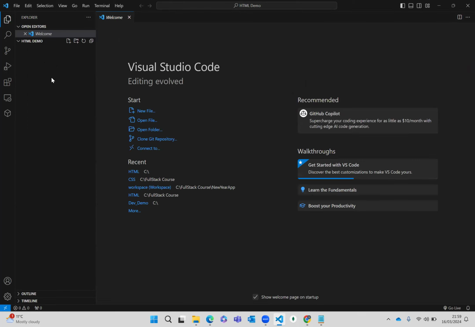Then I want to create an HTML file in this. The extension of an HTML file is .html. To create a file under this folder, just click on this plus. If you mouse over it, you can see the alternate text, the tooltip we call it, so you can understand by seeing that. I'll click on that, and it will allow you to create a file. I'm creating a file by naming it index.html.